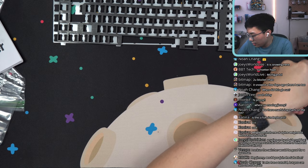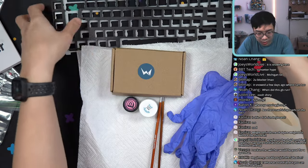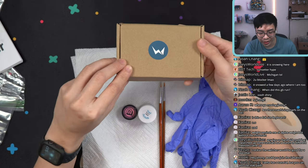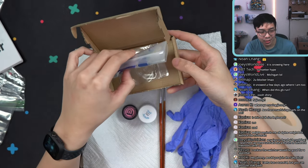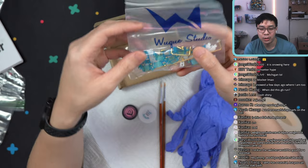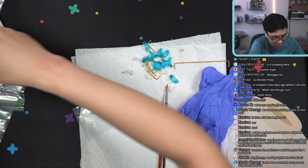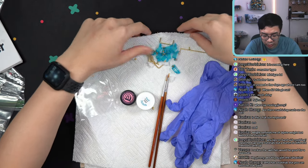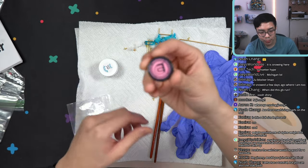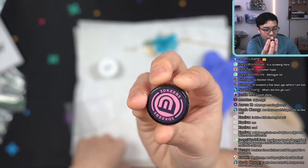Before we do all of that, I need to show you guys the stabilizers. The stabilizers I'm going to be using are the OA stabilizers by Woo Chui Studios. These ran on Canon Keys a while back, earlier this year. They were made to match the OA switches with the transparent aqua housing. I'm going to be using the same lube I used for the Back of Nickel build — 205G0 for the housing, and Krytox BDZ lube for the wires. I bought this one from 3D Keebs.